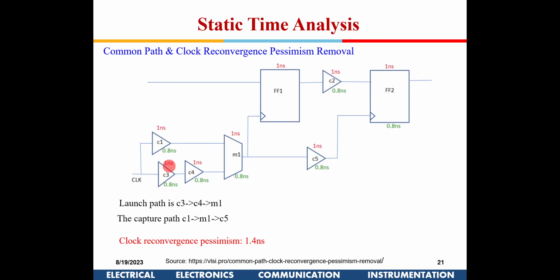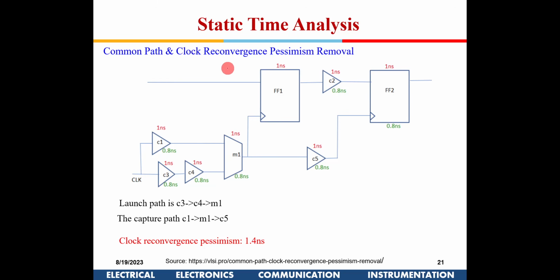So if the fastest path, which if I take here, it is 2.8, and the most delayed path is 1 plus 1 plus 0.8, 2.8, and fastest will be 0.8 and 1. So if you take the difference, you will get this, right? So you need to adjust that also, okay. So you have to do that.